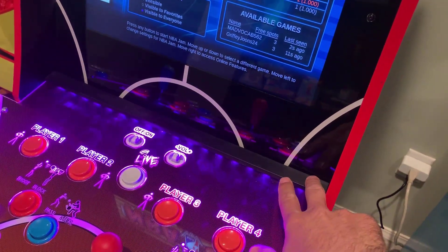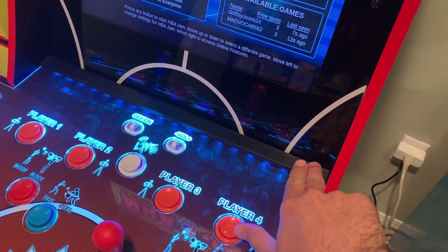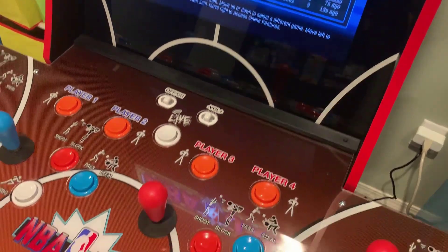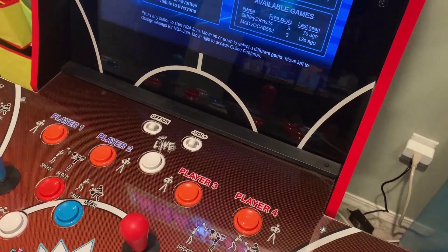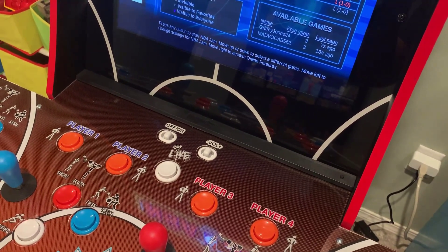On my other cabinets here on the wall behind them I actually have LED strips — you can see it on the back of the Donkey Kong machine. But this looks super cool down here when all the lights are off. I actually think it's a super cool fun feature. I paid a premium for this cabinet because it came with the riser and the stool. I have to imagine it costs at least $20 to $30 to put this on there. A nice little touch from Arcade 1-Up — I don't know if that comes standard or only on the premium package, so make sure you check that out.